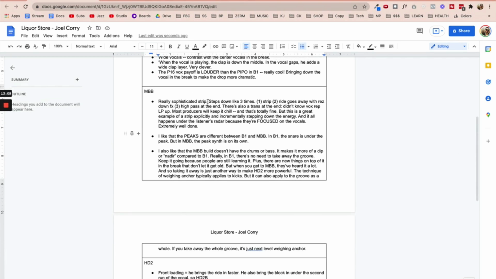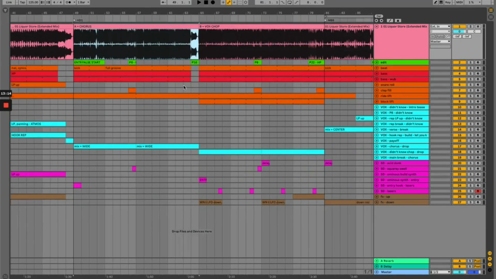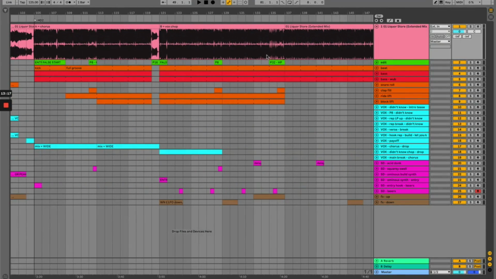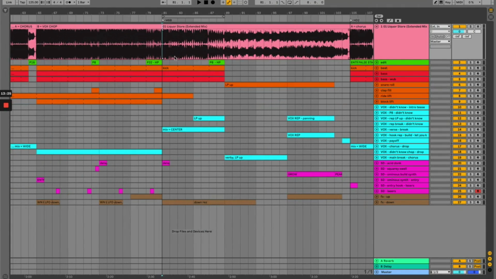So really sophisticated strip. Okay, so the strip is this section right here. I'm just going to actually do something really quick, which is label the outro. So the strip right here is where you just have the kick, the bass, and then you have the vocal playing on top typically. There's an extra element here with a ride, but that's a strip section. Also a good example of just kind of like a subtle section because you're taking elements away. But let's just write strip here.